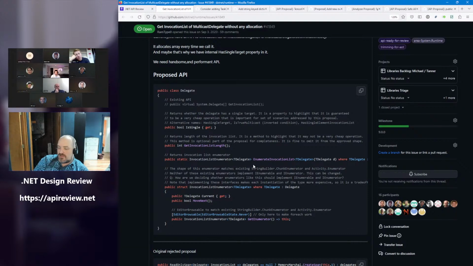Yep. And then I guess just to be double checking, and not that I wrote something down without it being true: nobody feels strongly that we should declare this struct type as IEnumerable and IEnumerator, right?